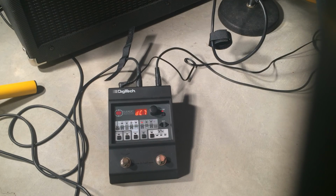7 here. Noticing the change in speed here.